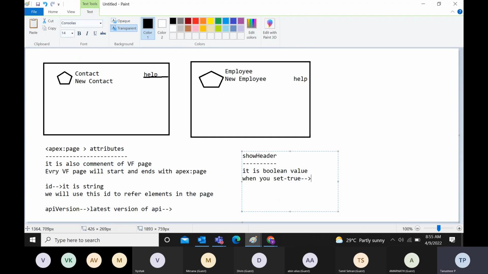Standard header and sidebar components will be displayed.